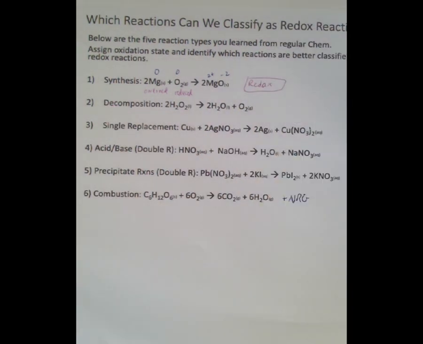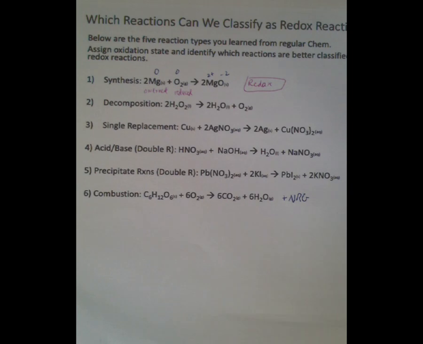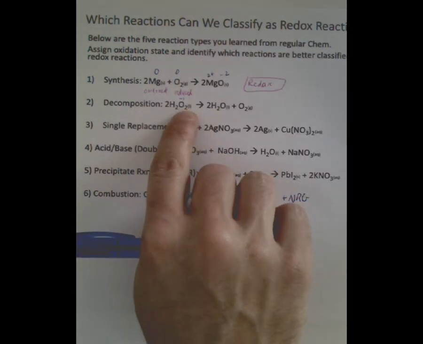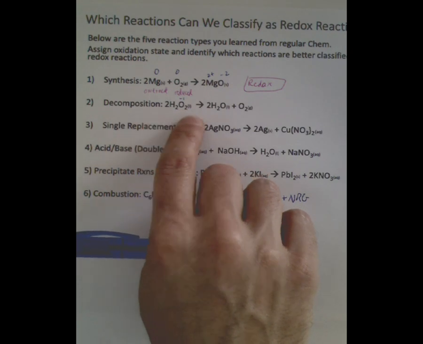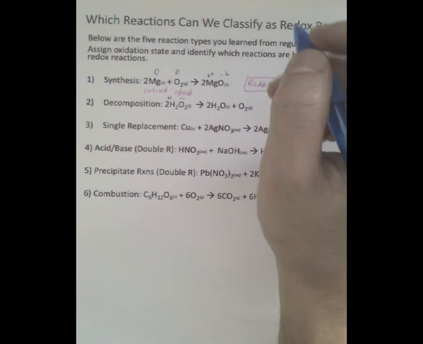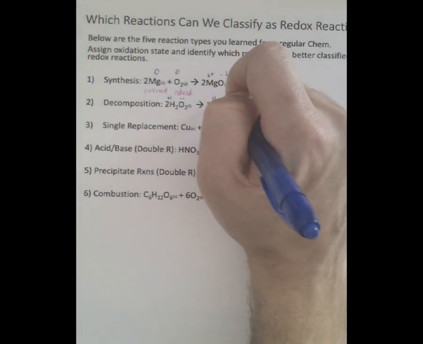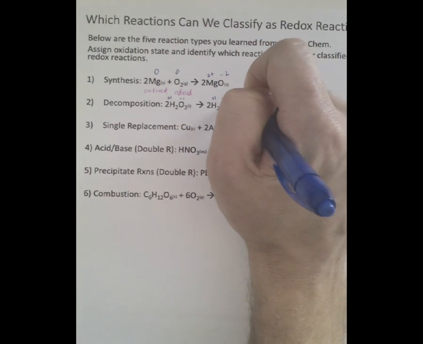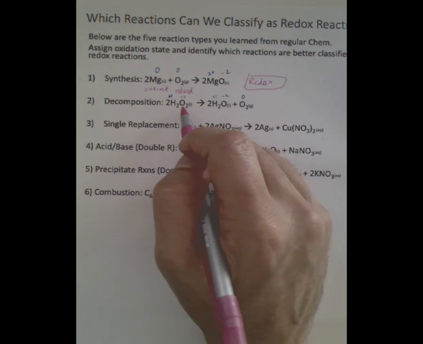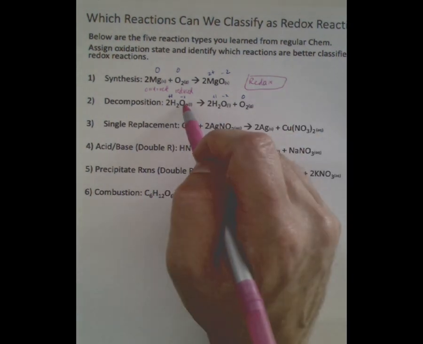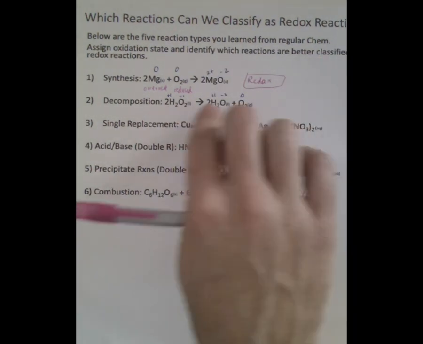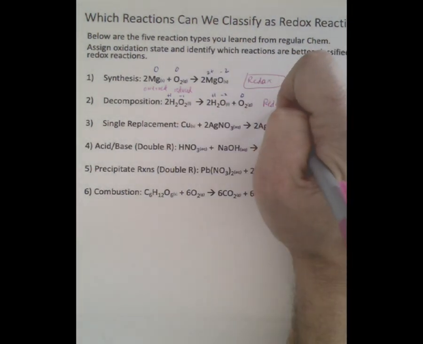All right, let's look at decomposition. This one, I don't know why I picked one that was this tricky, but this is a peroxide. So this is -1. Rare case. And again, the only peroxide I'll have you know is H2O2, hydrogen peroxide. And then on the other side, +1, and this is -2 and 0. So this is more complicated than I'm going to really get into. I'm just going to point out that the oxidation state of the oxygen changes. It goes from -1 and it goes to 0. Again, I'm not going to get into what's oxidized and reduced here, but the fact that we have a change in oxidation state from one side to the next tells us that this is a redox reaction.